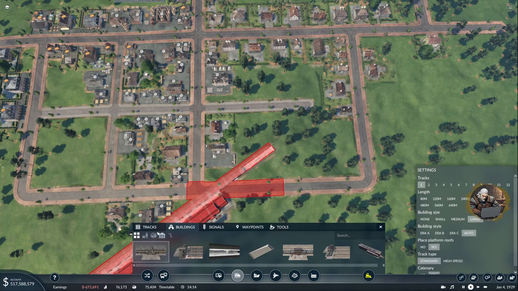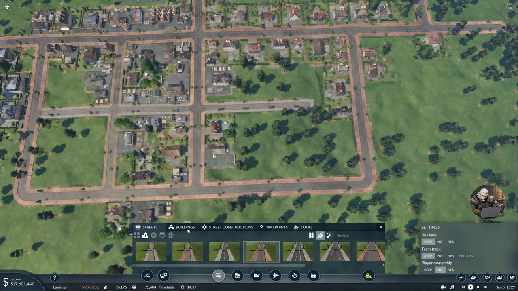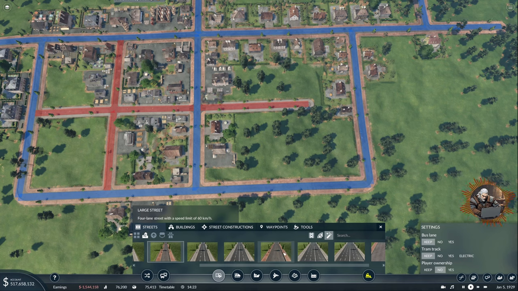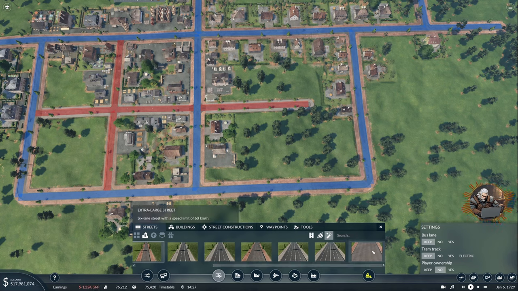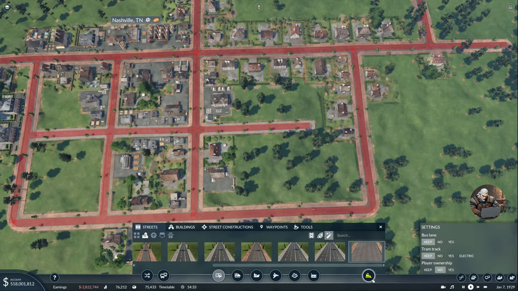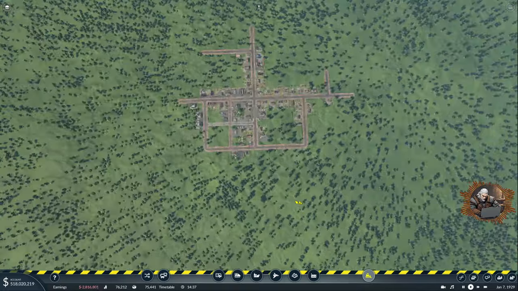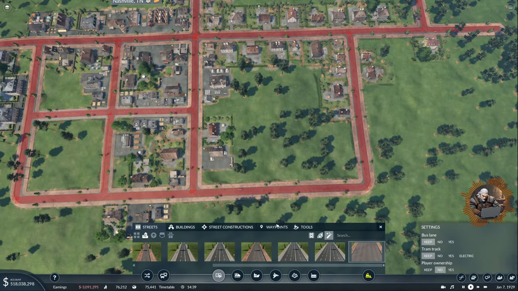and see if I have enough space for it. So I want to upgrade the roads, streets, upgrade two. And I want the four, at least four, or actually let's go with six maybe. Extra large street with six lanes. Okay. So if I upgrade them both, this is going to be... No, actually this one was just popped up, so I don't think it needs to be there. So let's upgrade this one.